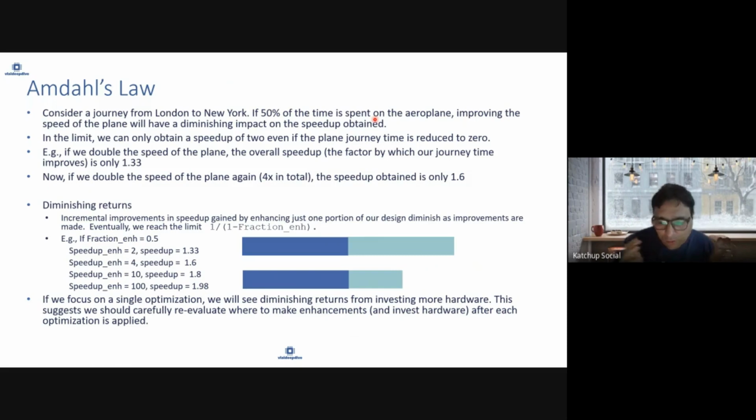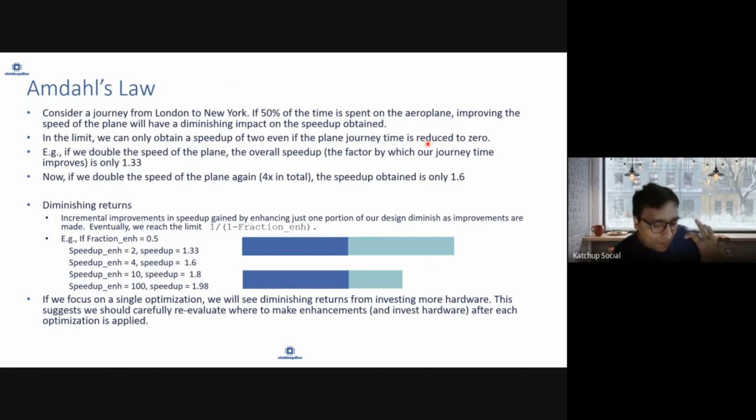Now, if you improve the speed of the plane, maybe by 2x, maybe by 4x, there will be a theoretical limit to how much that can help. Even if the plane journey time is reduced to 0, you will hit a theoretical limit.